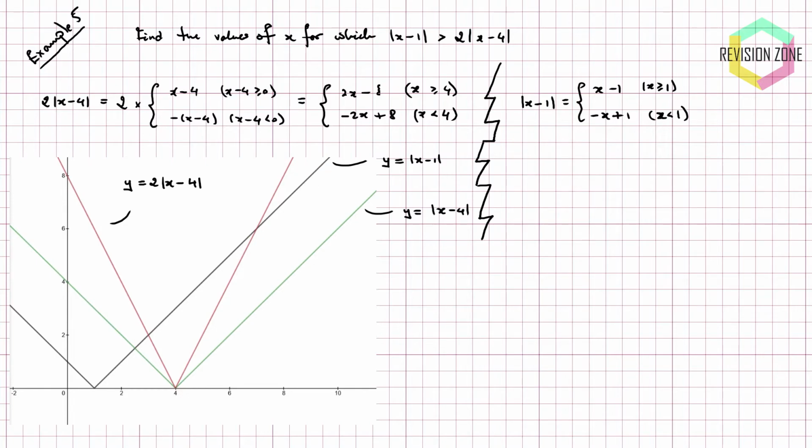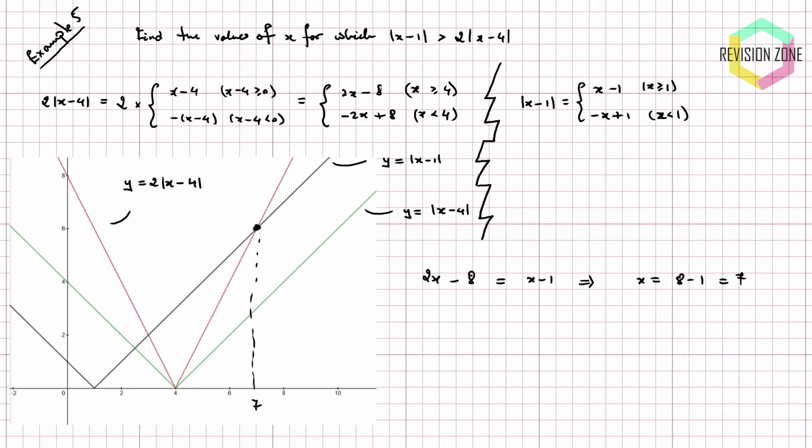So we want to be able to solve these branches in some way. So let's figure out what that point there is, right? So we know it's going to be the right branch of the red one, and it's going to be the right branch of the black one. So the right branch of the red one is this one here with a positive gradient. So it's going to be 2x minus 8. And that's going to be equal to this black branch here, which is just x minus 1. And we solve this, so we say that's the same thing as saying x is actually equal to 8 minus 1, which is actually 7. So we know that this point here, when we come down, it's going to be x equals 7.